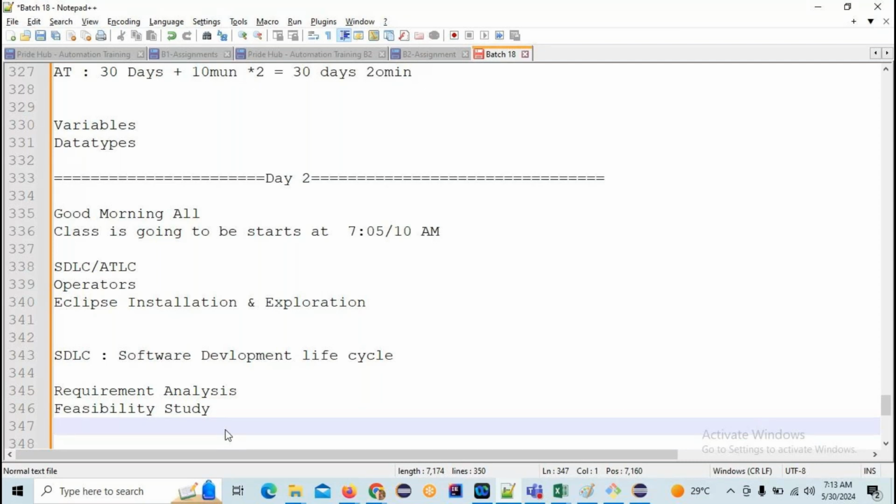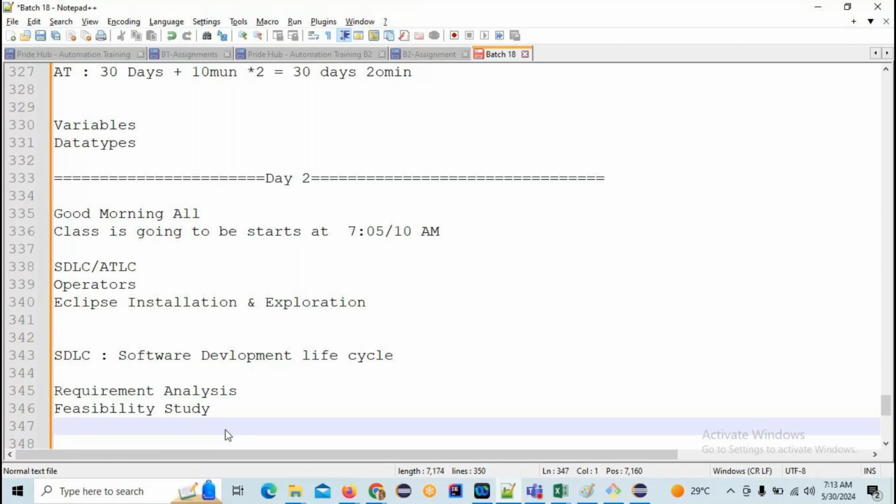Planning. What are the phases we have? The people who already joined in previous classes. Designing, implementing, testing.